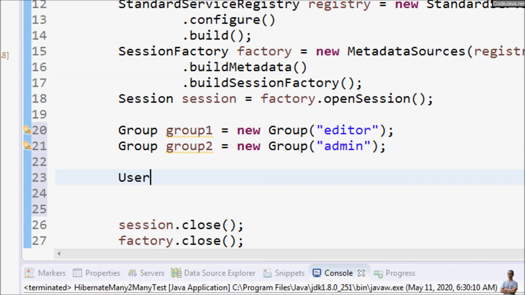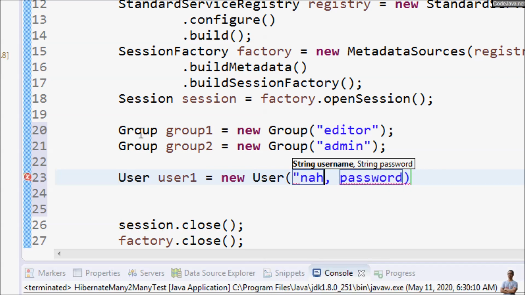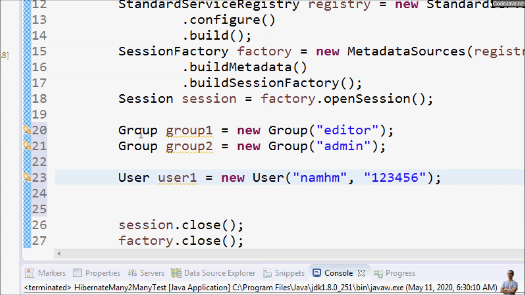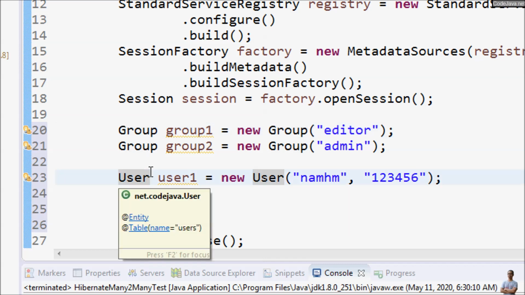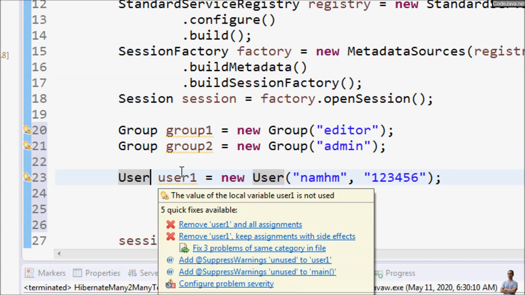and we create 3 user objects. User 1 equals new User. Username is sm, password is 123456. And because the entity relationship between group and user is many to many, we need to add a group object to user and vice versa add user objects to group.